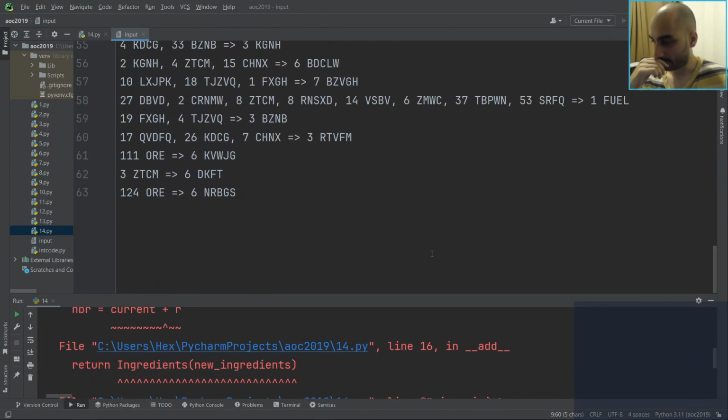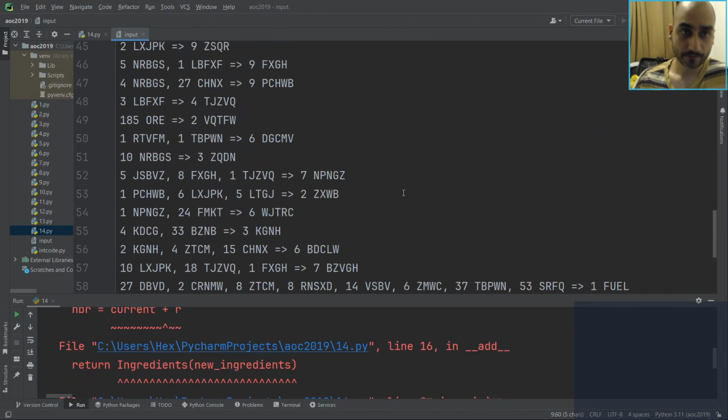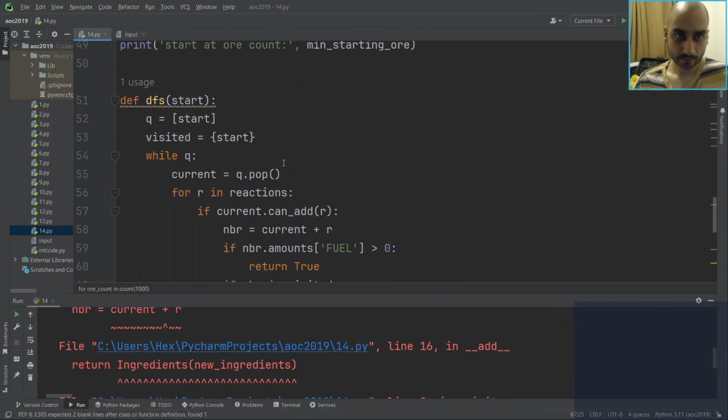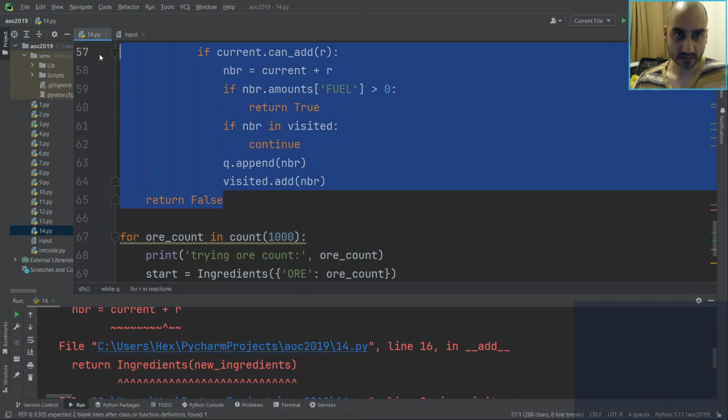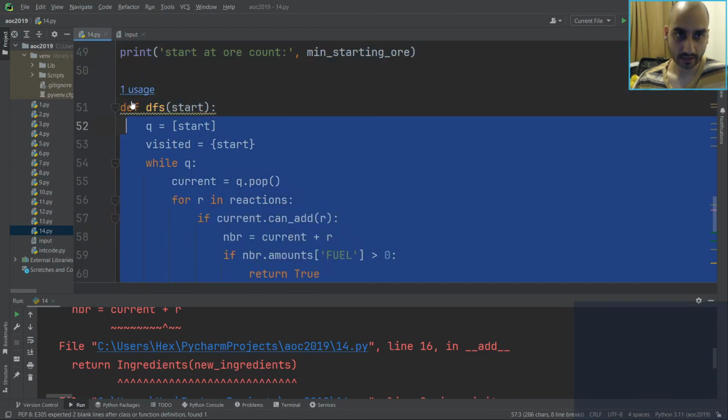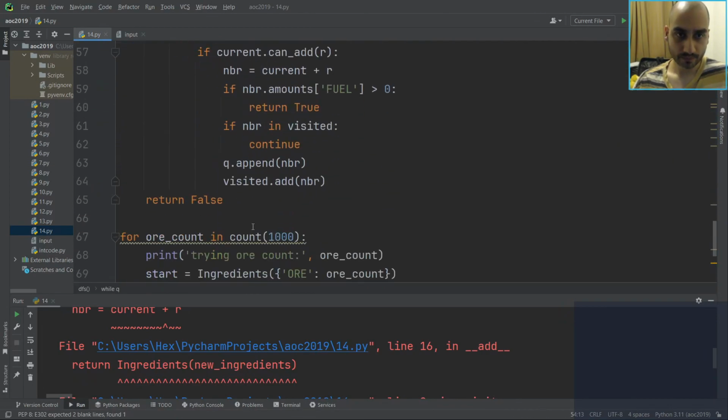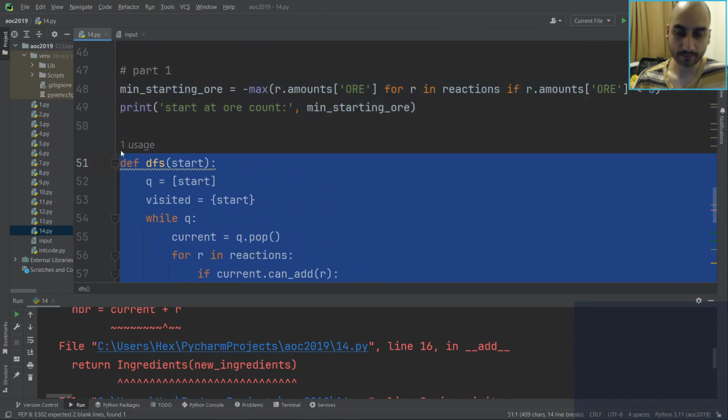Oh, bloody hell. Okay, fine. So the DFS is useless. Let's take that out. The ingredients is overkill, but not useless.